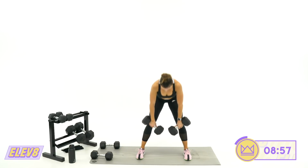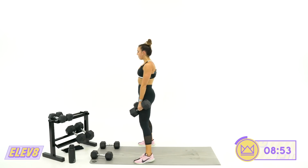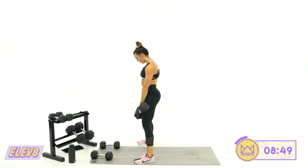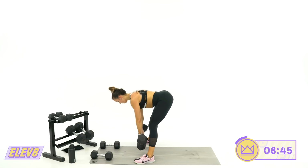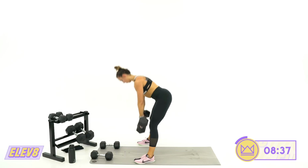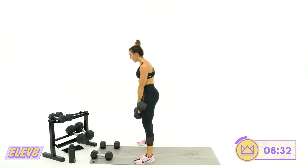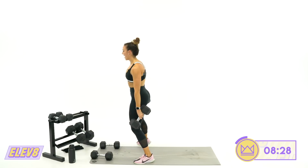Good job. Close your eyes if you need to. Squeeze the butt. Think about going back, forward. Twelve more seconds. Four, three, two, one, and rest.